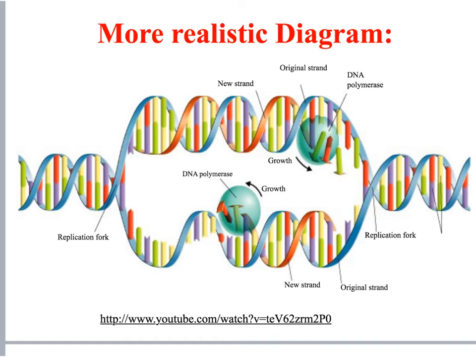This is the more realistic diagram, as it says at the top, because DNA looks like a spiral staircase or a twisted ladder in actuality. And so this shows us what it could potentially look like. It also color codes the adenines, guanines, cytosines, and thymines. It shows us that polymerase operates at more than one point, which is what actually happens. It shows us the original strand and the new strand of DNA.